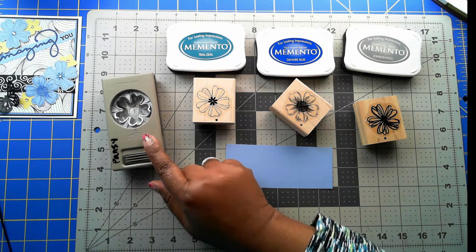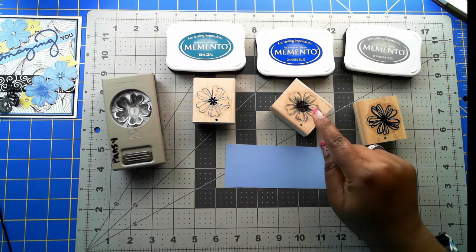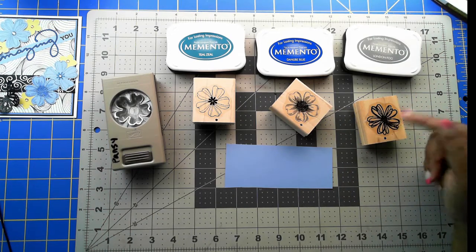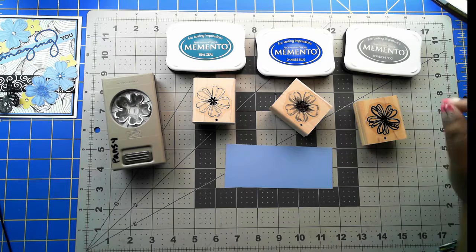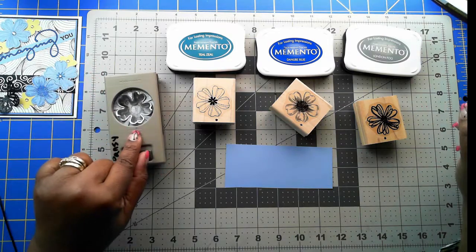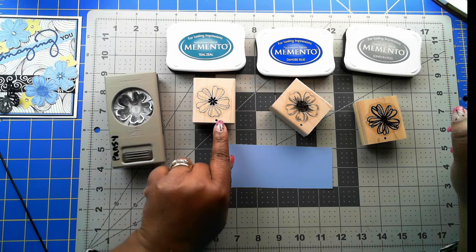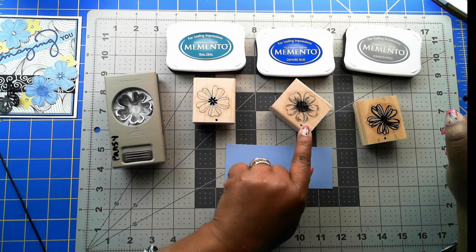When you're using the Pansy punch with the Flower Shop stamps, it can be a little tricky unless you have set up the stamps ahead of time. And I'm going to explain that briefly. I have a very small dot which I have put at the bottom of the punch, and I have a coordinating dot on the stamps itself.